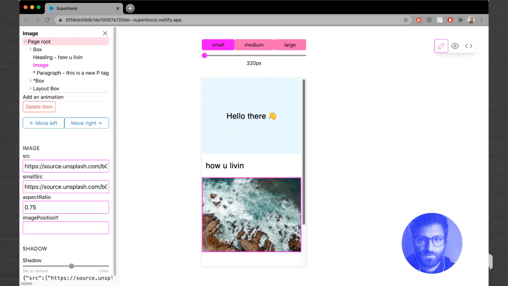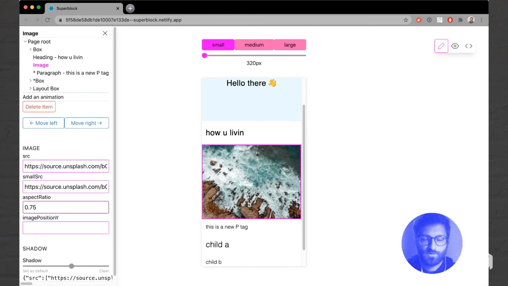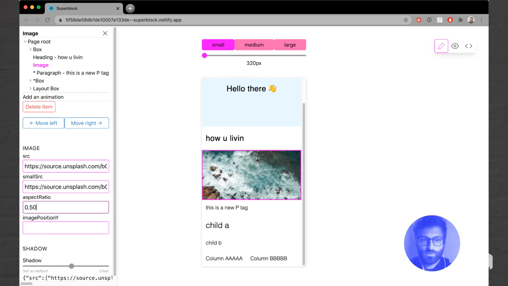The other thing that you can do with the images is you can change the aspect ratio. So the original image is a 4:3 aspect ratio, but if I don't like that, if I want the image to be a little bit shorter for the screen, I can do that. So then we have a shorter image. This would be closer to a 2:1. So I can change the aspect ratio, and then if I don't love that the top of the image is the only thing that's showing, I want to move it up a little bit so that you see more of the middle of the image, I can update that.